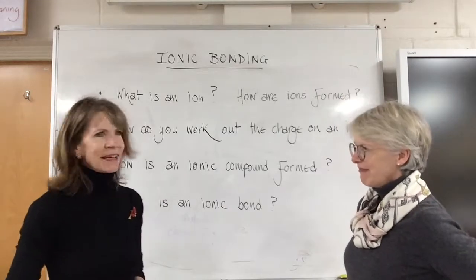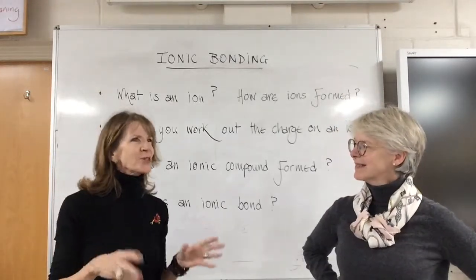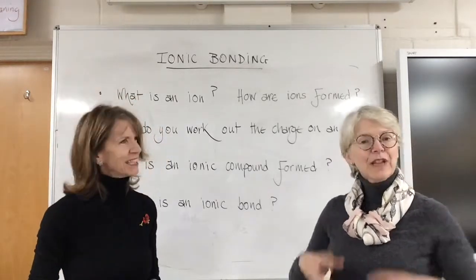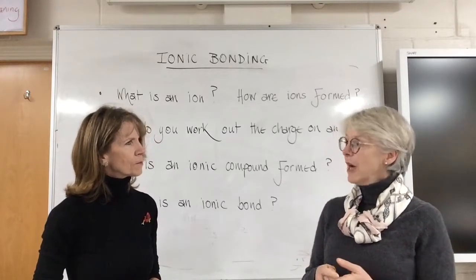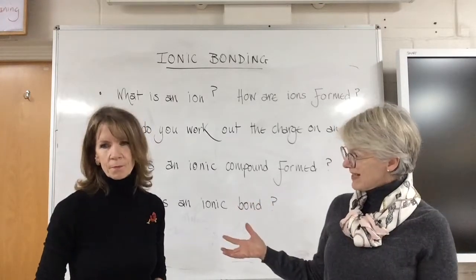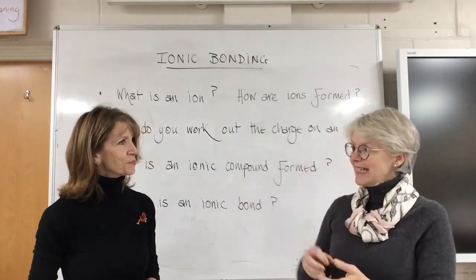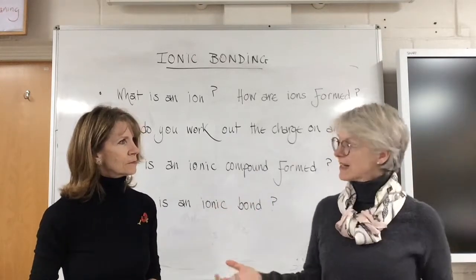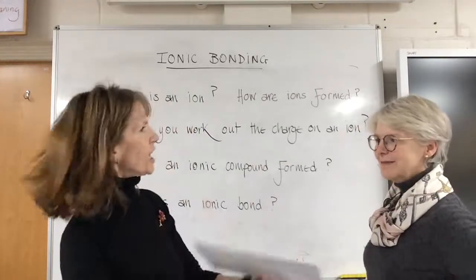Well, an ion is obviously not an atom, but it's an atom which has actually gained or lost electrons. Exactly. And if you've gained or lost an electron, which is a negatively charged particle, you have become charged yourself. The atom is neutral. If you gain a negative thing, you're going to become more negative, and if you lose a negative thing, you're going to become more positive, just like me.